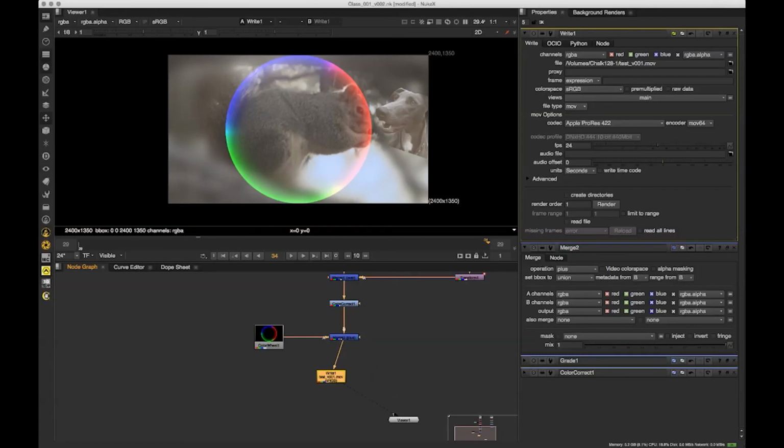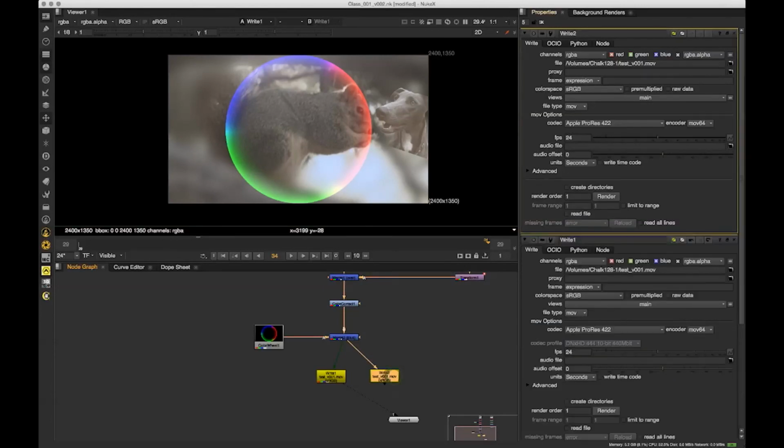Now Command C, Command V, copy this write node, and let me open Write2's parameters. If you wanted to write this back to a DNG file, unfortunately DNG is not available, but you could write it to a DPX or an EXR, or a TIFF or a JPEG, which are all image sequence file formats. So you want to go ahead and do an underscore and hit, there's two ways to do it.